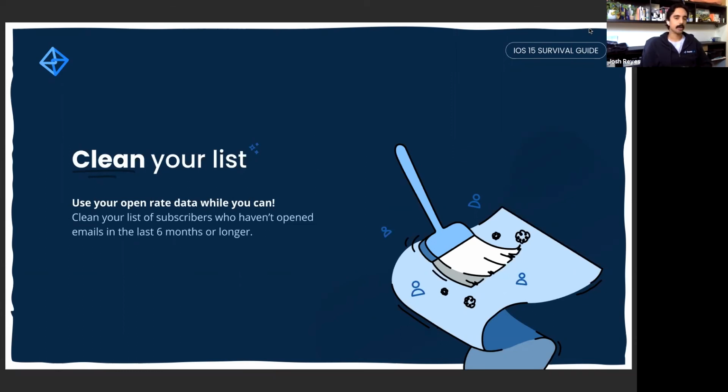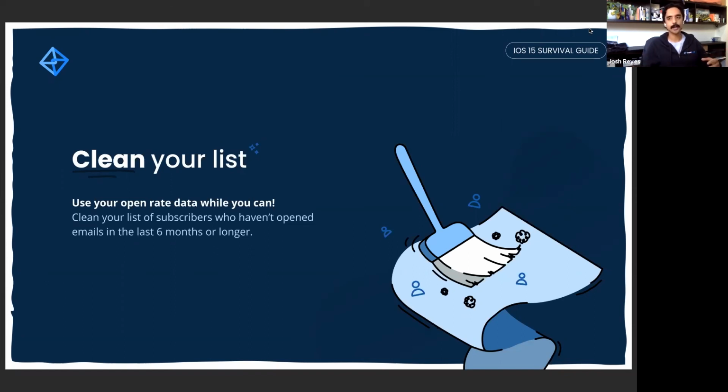But one important thing to know is that deliverability does work as a whole. So the way I like to think about it is the more unopened emails that you leave in inboxes, the lower your sending reputation is going to be. So if you keep on sending emails to people that have it going into their spam folder or just aren't opening it, that's going to pile up in inboxes, and Gmail, or Apple Mail, is going to see that and say, okay, these people don't want to receive these emails.